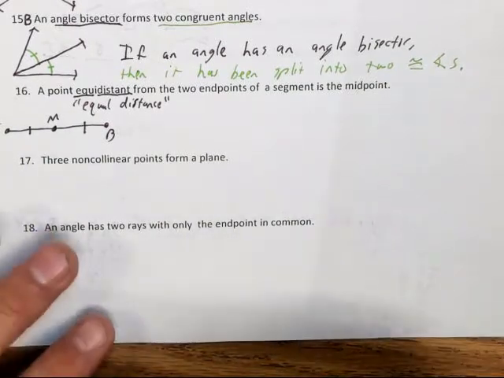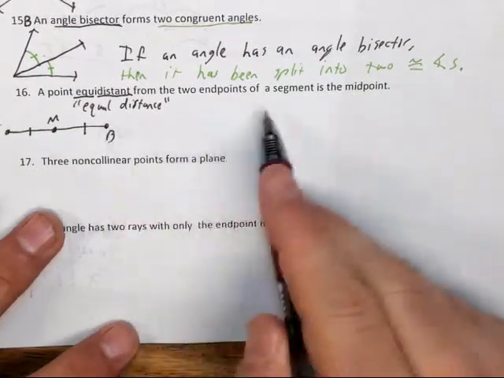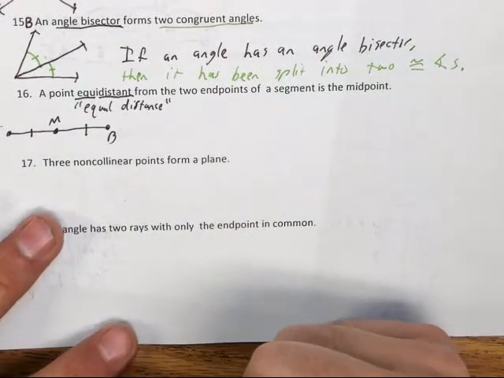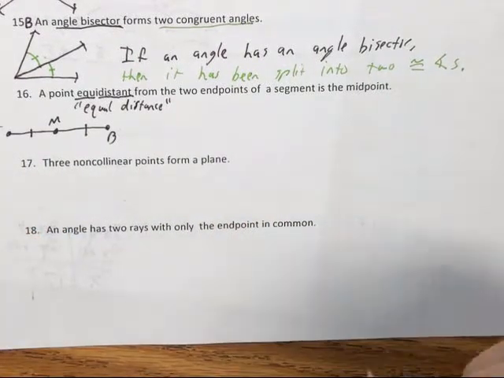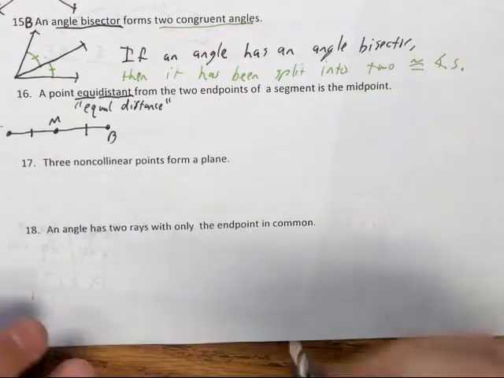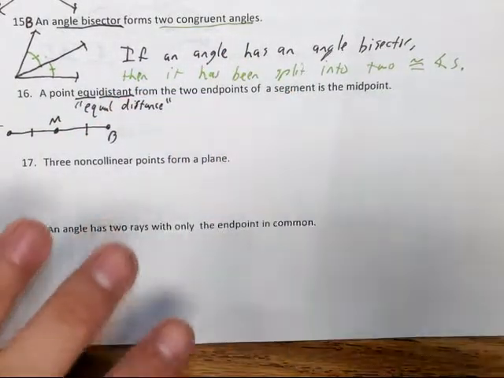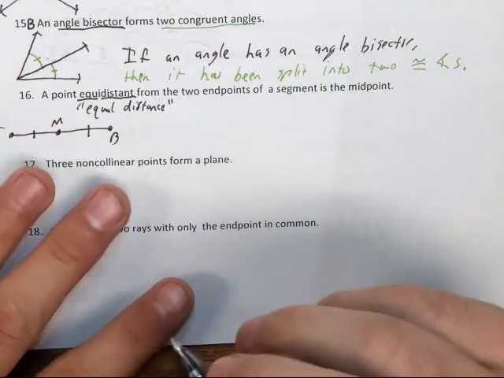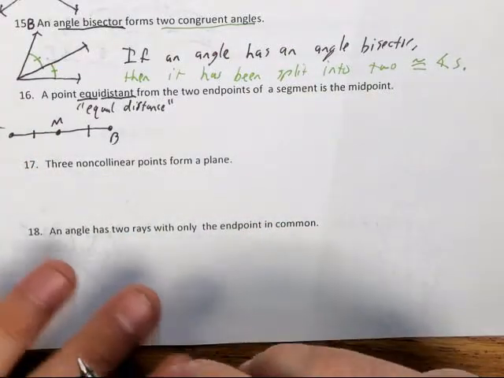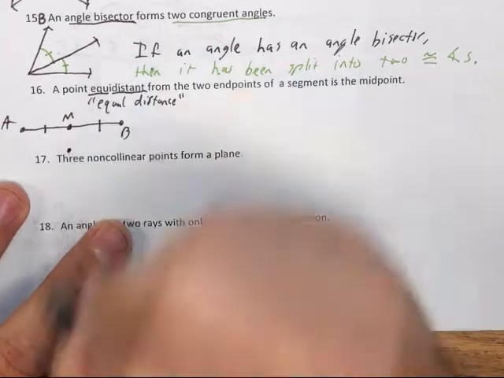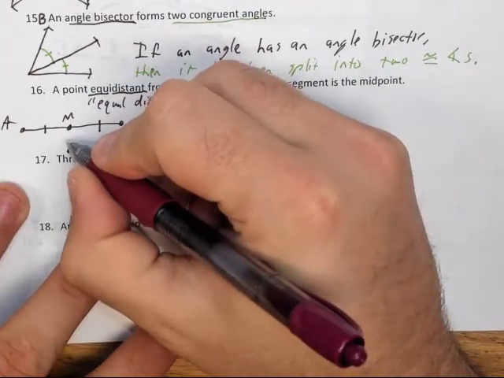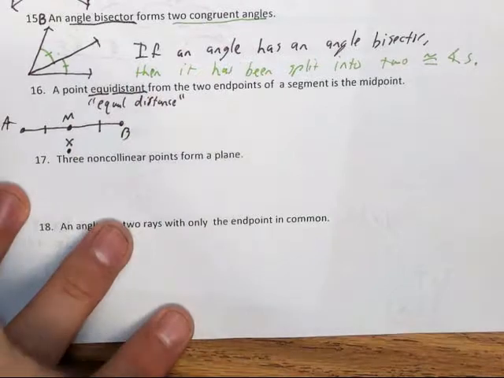However, just to be squirrely here, I want to go ahead and point out that this statement is not exactly true because I could create a counterexample for it. Now, this is not necessarily needed for this problem. I just want to go ahead and point it out. So I could have drawn this a slightly different way to make it not true. For example, what if I put a point right here? Let's call that point X.